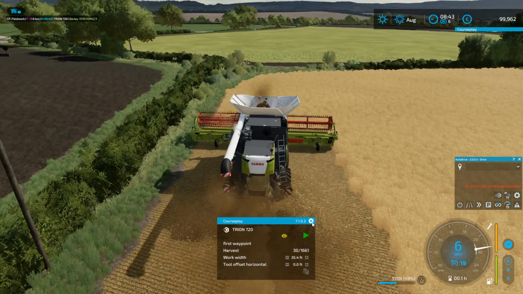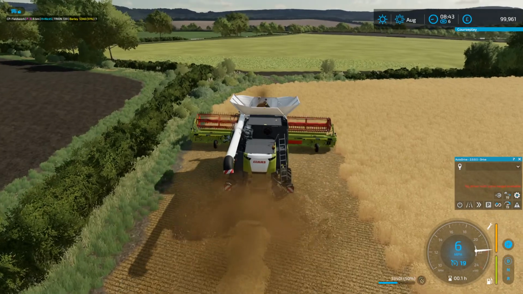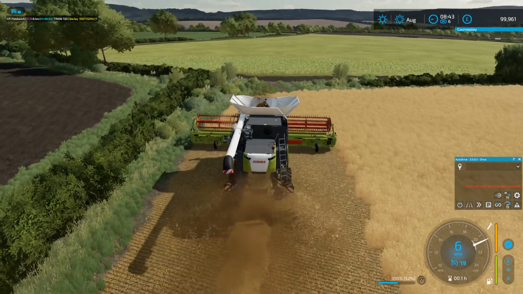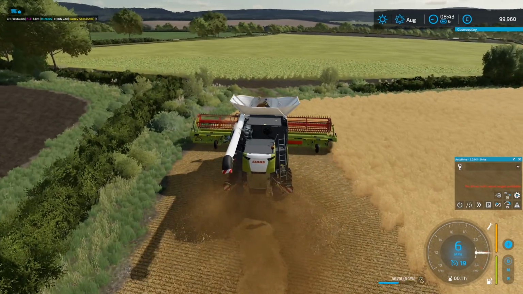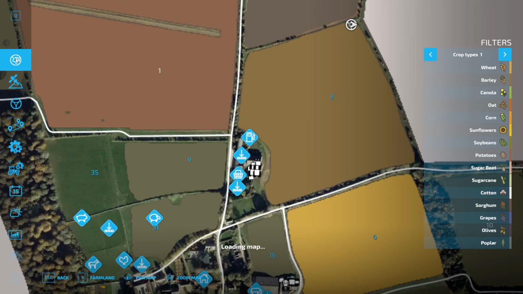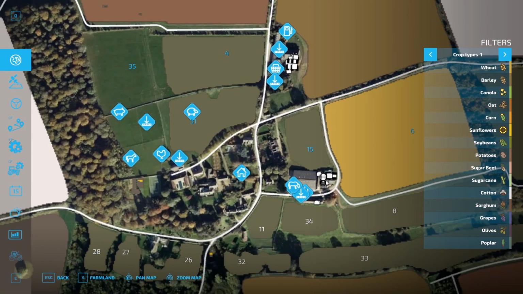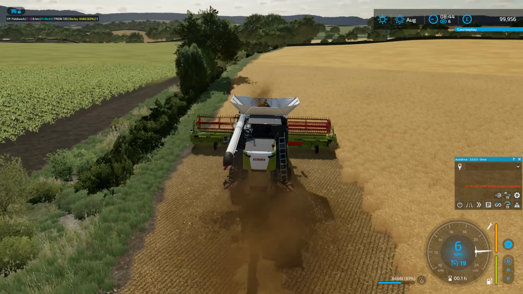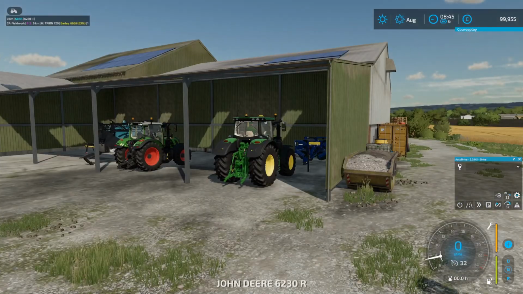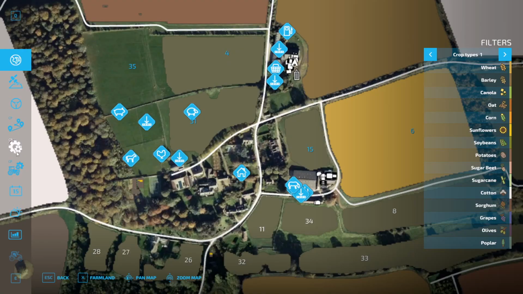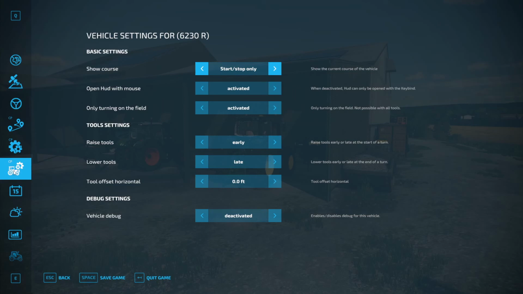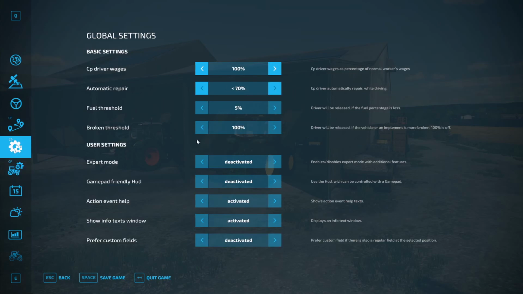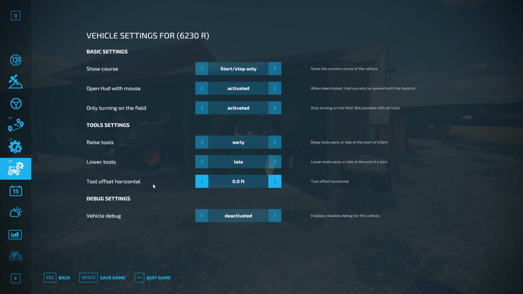Now, another little good thing about Courseplay is when the harvester's full. Let me just grab a trailer over. When the harvester's harvesting and it's full, if you click on that cog, nope, sorry.